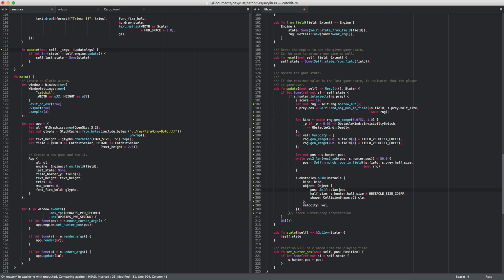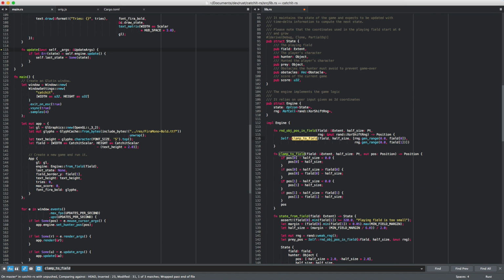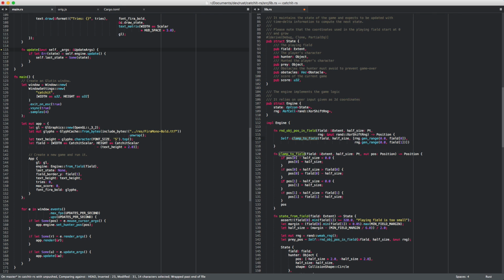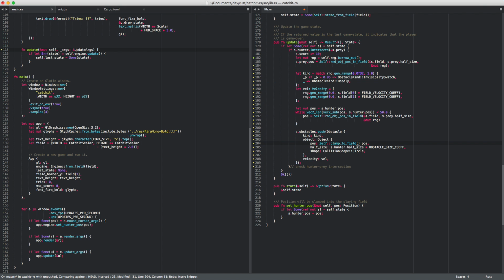Self clamp to field. Extend size position. As field. Haha, half size.